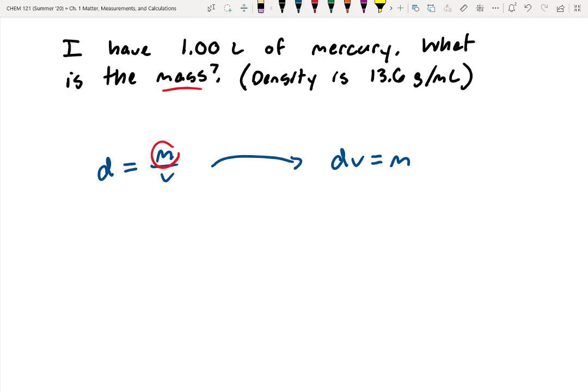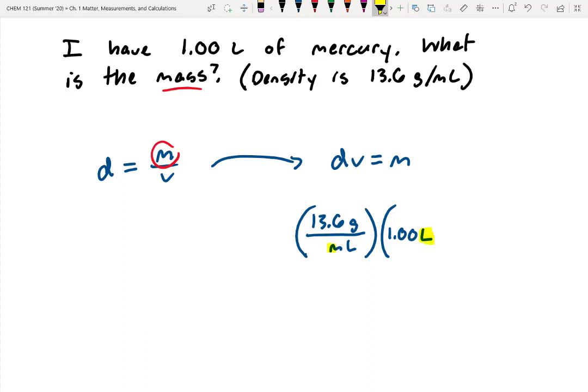Okay, so let's do the math, but there's a few tricky things we have to watch out for. We know immediately that the density is going to be 13.6 grams per milliliter. In fact, I'm going to write it a little bit differently, like this. It's the same as writing it up here. I just prefer the fraction method. So that's my density. And then I've got my volume next, and my volume, we know, is going to be 1.00 liters, right? But I see a problem here.